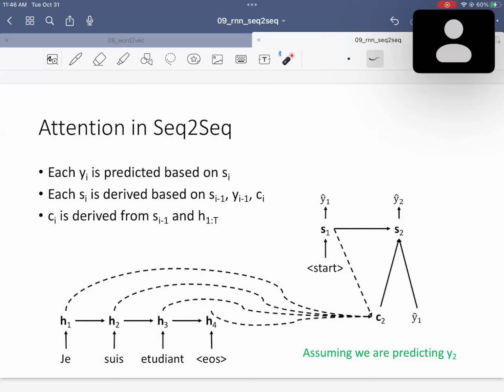Oh, there was a question from Aldo. When the sequence is very long, over 1,000, 10,000, are we risking vanishing gradients as alpha goes to 0? Actually, if you have a sequence as long as 1,000, 10,000, you shouldn't use RNN anymore. But theoretically you could, and if you do, then the alpha values will be really spread out thin because they still sum to 1. If you spread the total amount 1 across 10,000 different tokens, only very few will survive, and the rest will be forgotten. Hopefully that makes sense.